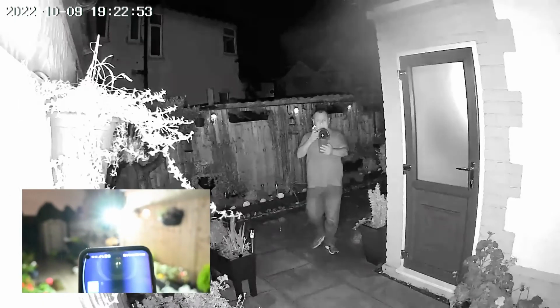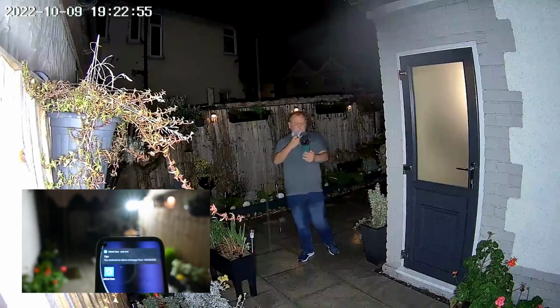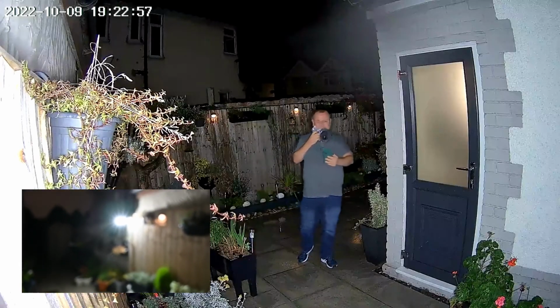So next up, I've got some colour nighttime footage from both the ieGeek and the Eufy 2C camera. What I will say is the ieGeek is pretty quick in the dark. It picked me up a lot quicker than the Eufy camera, and that floodlight is really quite bright.